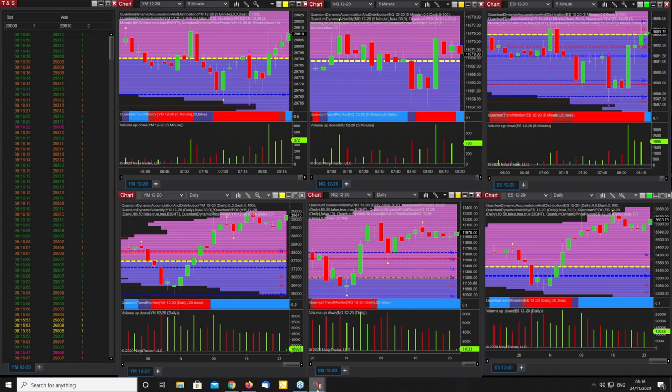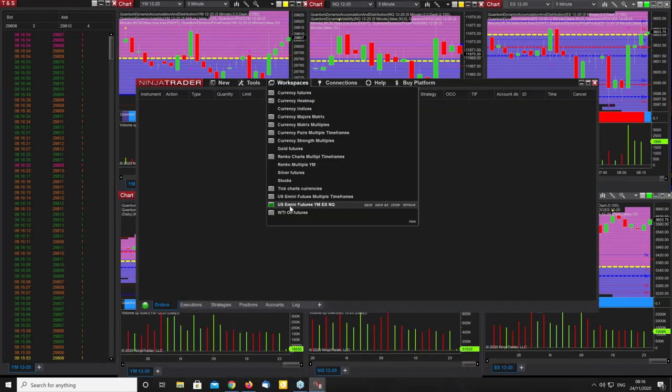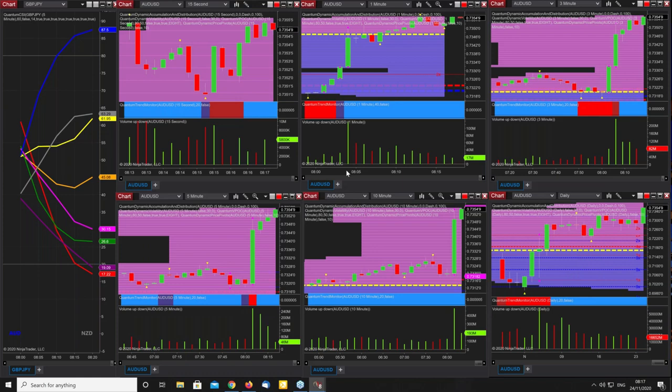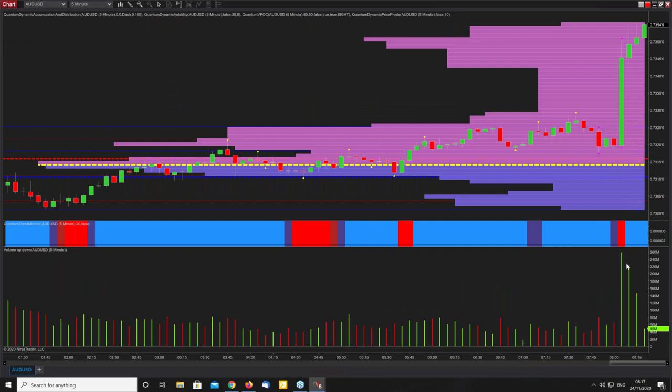And that's why when we go back onto the spot markets, certainly in terms of the yen complex at any rate, the buying of the risk currencies, it's not following through very strongly. You can see here, this is on the dollar. I'll flick this over onto the yen in a moment. What are we seeing here in terms of volume? We've got a market that's trying to rally, trying to go higher, but the volume is actually falling away. So we've got a rising market on falling volume. It'd be interesting to see if that follows through. But there's certainly weakness here. There's weakness in this one as well. So there is buying, but it's being capped at the moment.